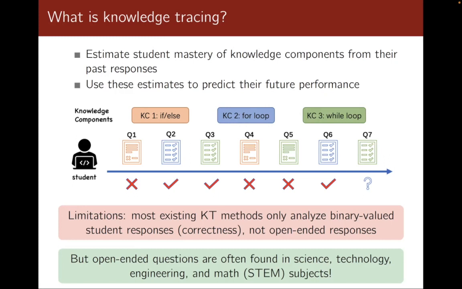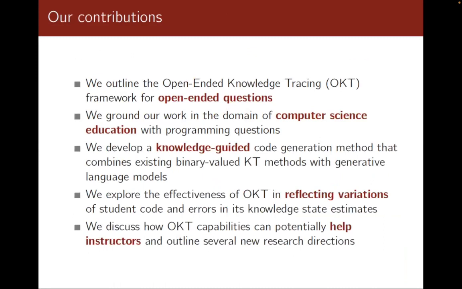And the thing is, in these situations, the exact answer that the student writes to a particular open-ended question means much more than just abstracting it into a binary information, which is correct or incorrect. And this is the exact limitation that we're trying to deal with in this work, right? So we're going to just look at open-ended answers. And maybe this is surprising, but people in our community haven't really done much with this, right? So in this particular work, what we do is that we develop this thing called open-ended knowledge tracing.